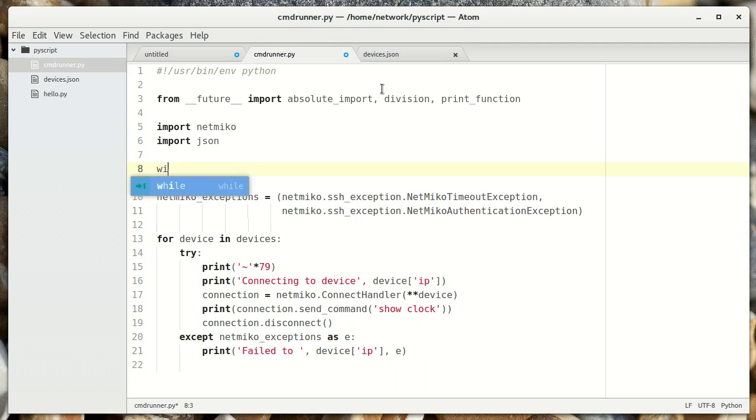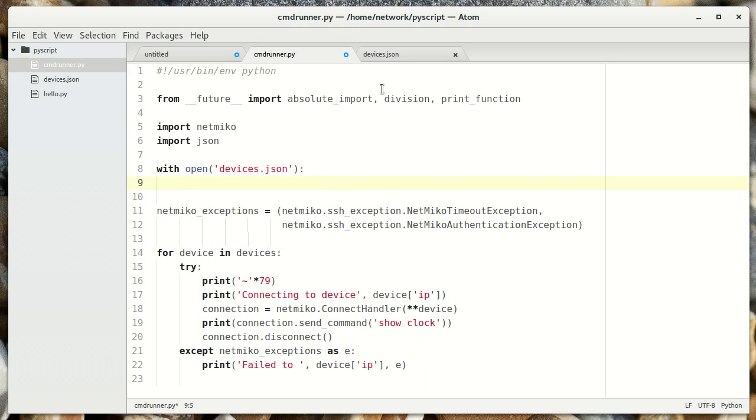So let's do this. Let's say with open our file name, which is devices.json. We are going to say devices equals JSON load. Made a mistake here.